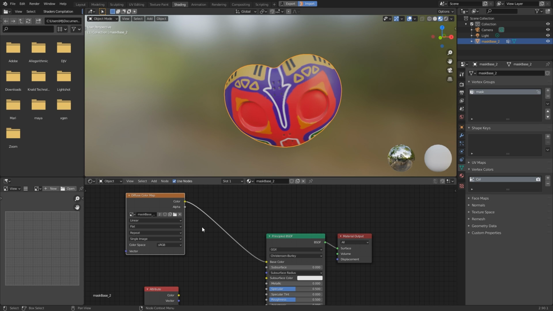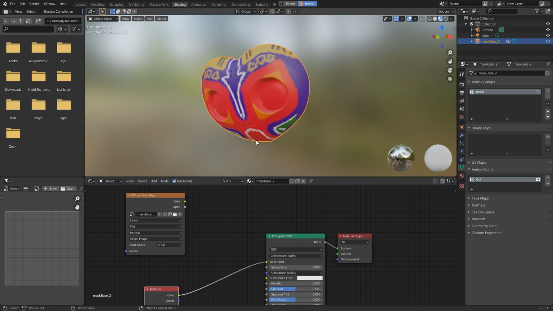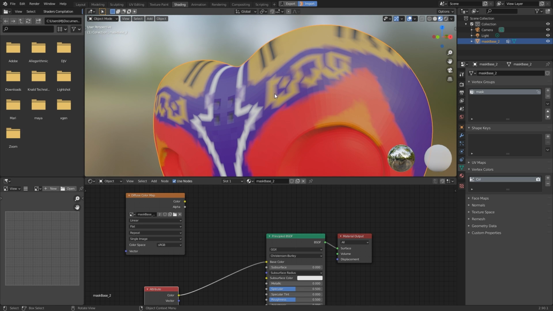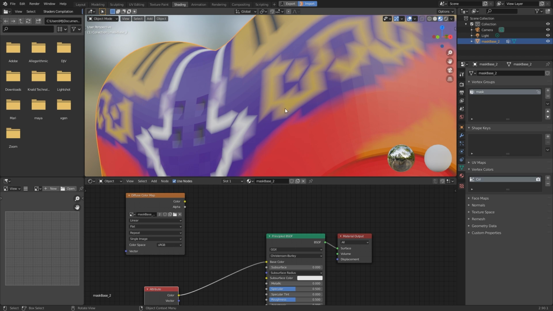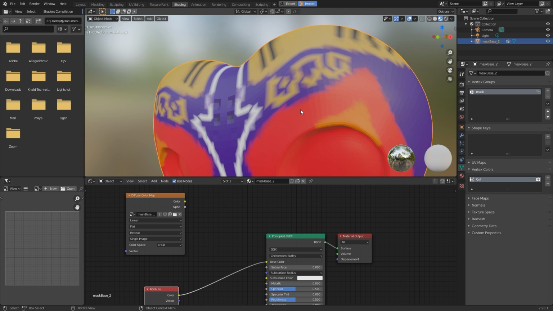There you go. Now, obviously, the texture data is higher res because the subdivision level that we brought this in was pretty low, and it being vertex colors, each vertex is assigned a color value. So the higher res your mesh is, the higher res your PolyPaint or vertex color data is going to be.